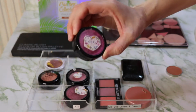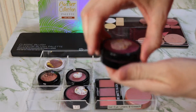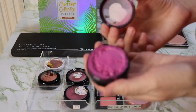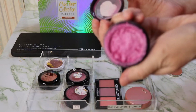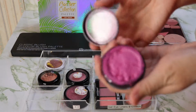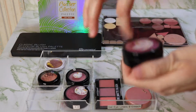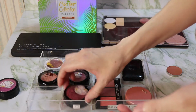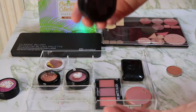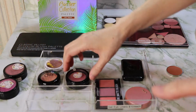These are from my line of cosmetics, and this one here, it broke. Somebody dropped it. It's the only reason why I have it, is because a customer dropped it. I have put alcohol in it and tried to repress it. It broke again, so I threw alcohol in on the chunks and just let it sit and dry. I'm most likely going to be getting rid of this one. This one here is Complete Powder. This is in Pink Ice, and I'm not even going to open that because it is leaking.